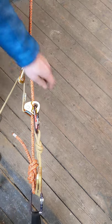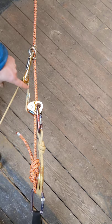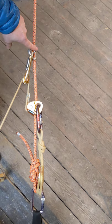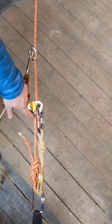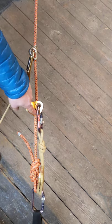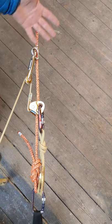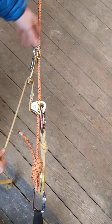Then we want to thread our foot loop on — the foot loop goes in behind the microtraction. You want it fully extended so you've got as much cord in front of the adjustment buckle as possible. Then it goes through the roll clip, so you end up something looking like that. As we pull down on the foot loop, you've got two units of tension going to the roll clip and then into the tiblock. One then goes back behind the microtraction and pulls the slack through the microtraction — it adds another half a unit of tension, so you end up with roughly a two-and-a-half to one, with some friction involved.